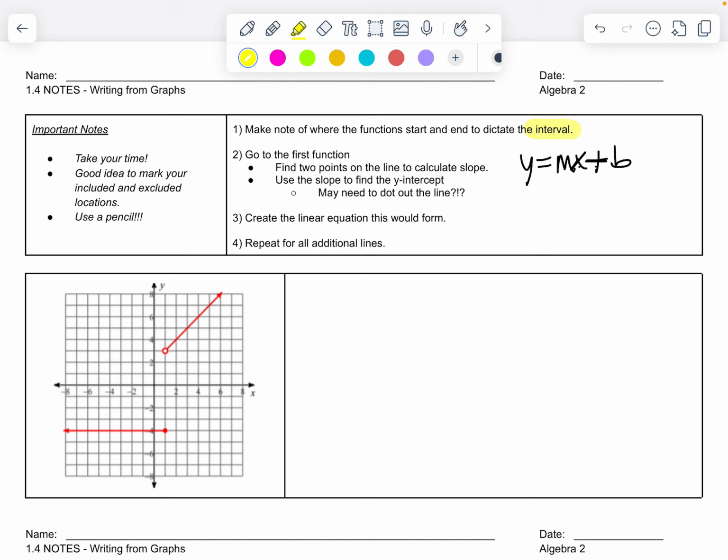So we know that we have these piecewise functions. We want to pay attention to how many pieces there are to start off with. We also know from domain and range notes that we want to pay attention to, are there any arrows? Finally, of course, how about the included and excluded points? What does that mean for us as well? So there's a lot of things to consider. We're going to go ahead and practice that on these notes.